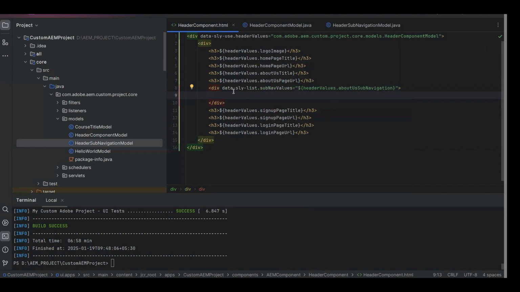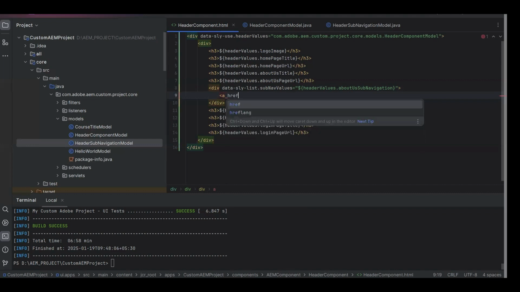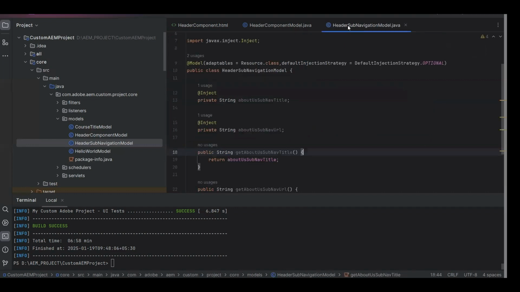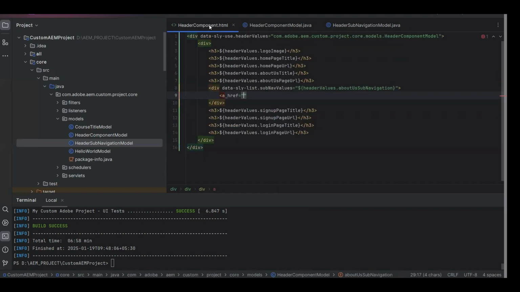Here, suppose that's the first one we have. So here we'll add an A tag, and after that we have href. Whatever URL we have, we'll put in the href, this particular part, the about us URL.